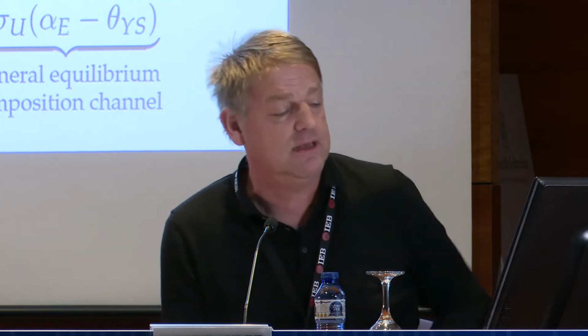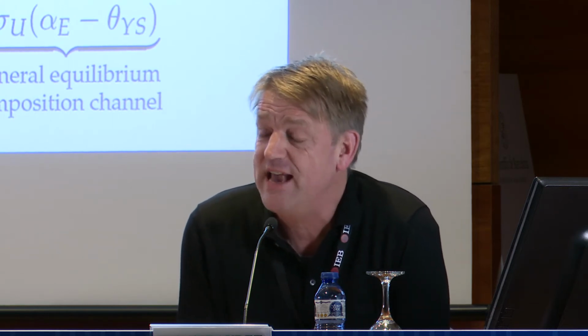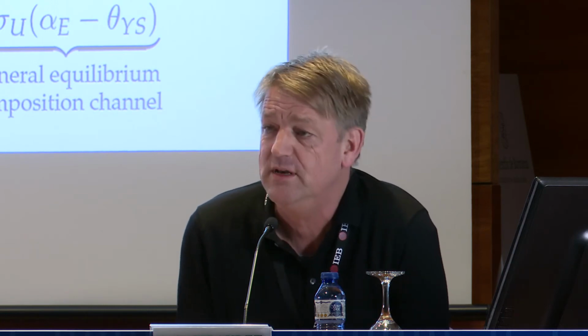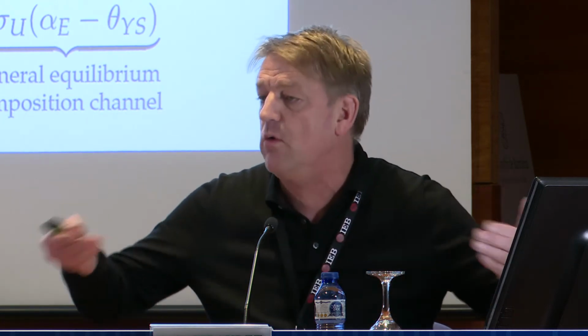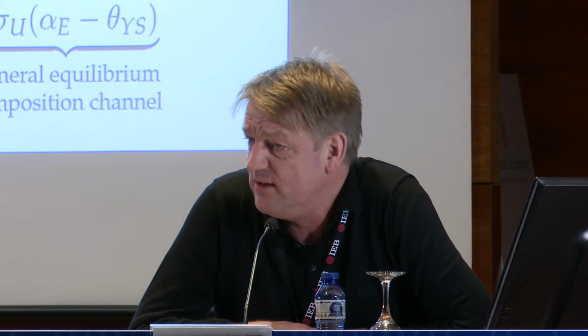For example, the last equation here illustrates this composition channel. The first parameter is something which comes from the analytics, a reduced form representation of more complex functional relationships. But what is important here is the sigma u and the parentheses. The sigma u is the elasticity in final consumption. U stands for utility, where we trade off X and Y, the two goods in our stylized economy that can be consumed. So this is the cross-price elasticity of substitution between, say, a more energy-intensive and a less energy-intensive sector. And then what you have in the bracket is alpha E again, the average energy intensity.